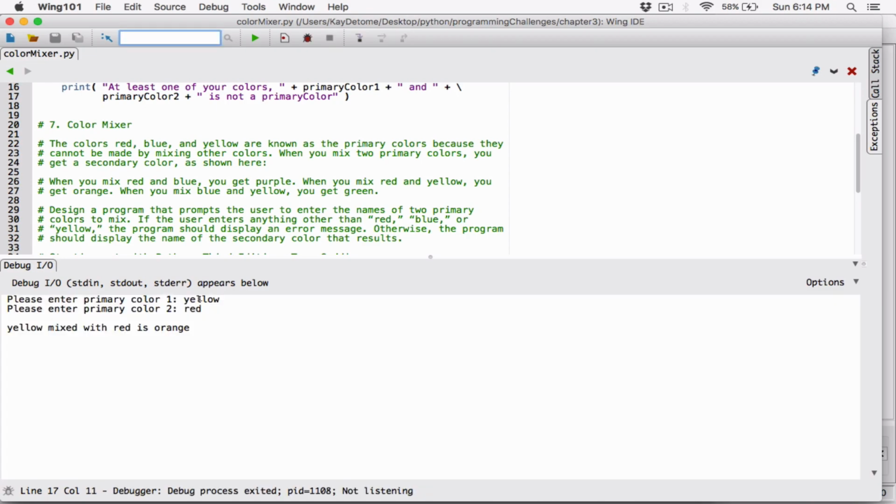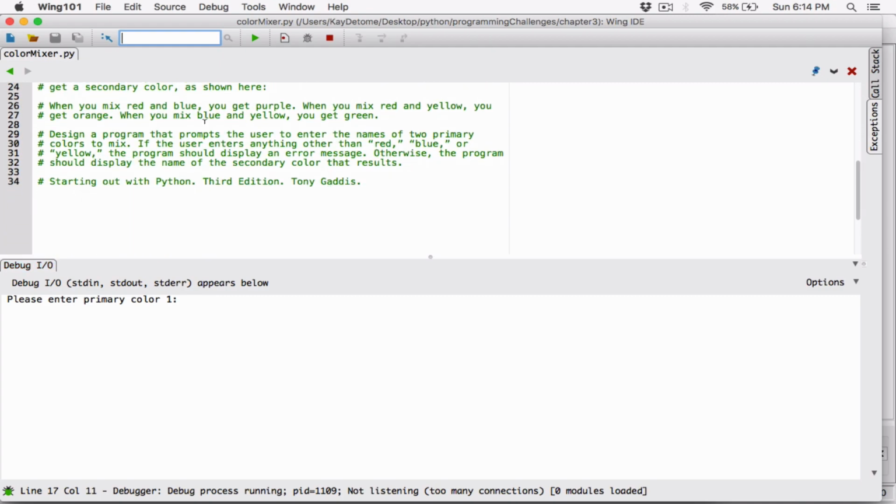Yellow mixed with red is orange. Okay. Well, let's try the last one, which is when you mix blue and yellow, you get green. So blue first, yellow second. Blue mixed with yellow is green. And let's try the other way around. Yellow, blue. Yellow mixed with blue is green, so it works.